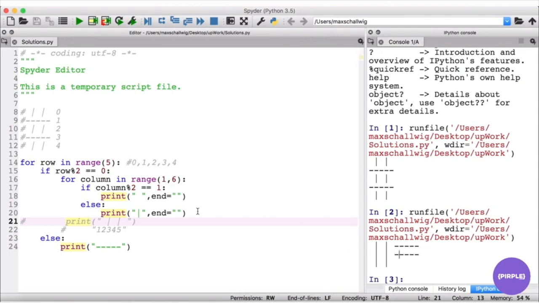Now why does this happen? Well, this happens because of this end thing that we did here. We say we always want to stay on the same line, which applies to the vertical separator too. So after we've printed our final space, we're going to stay on the same line.